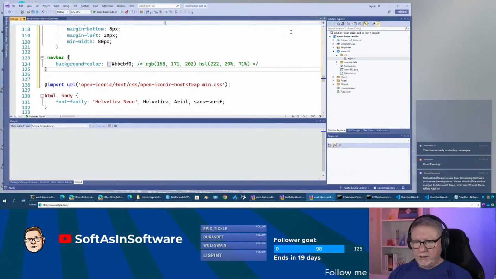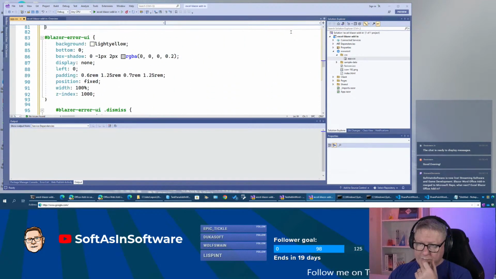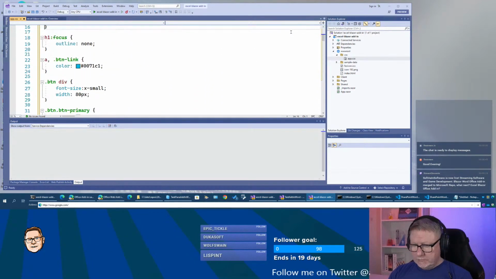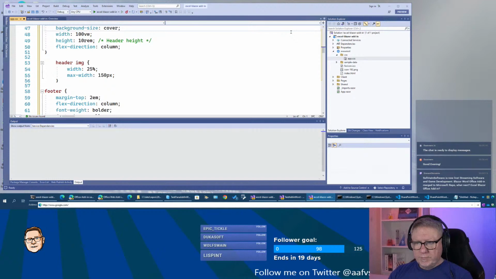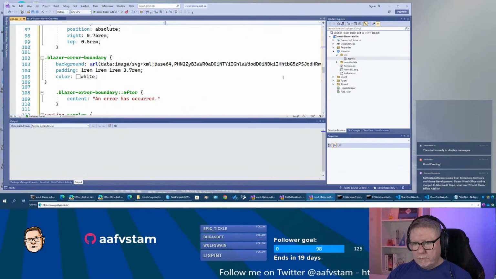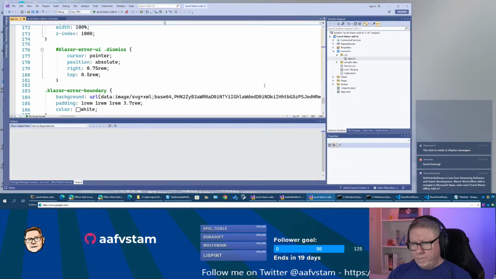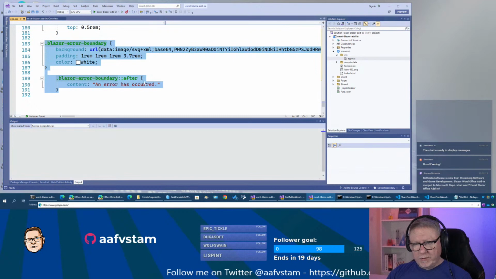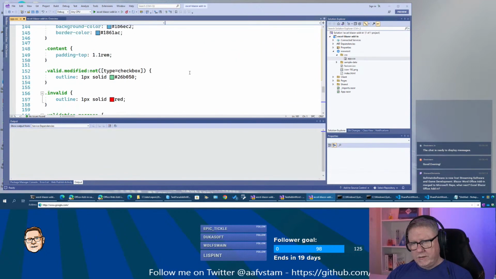No, I just put that in there. Compare the bottom part. Blazor error boundary thing.